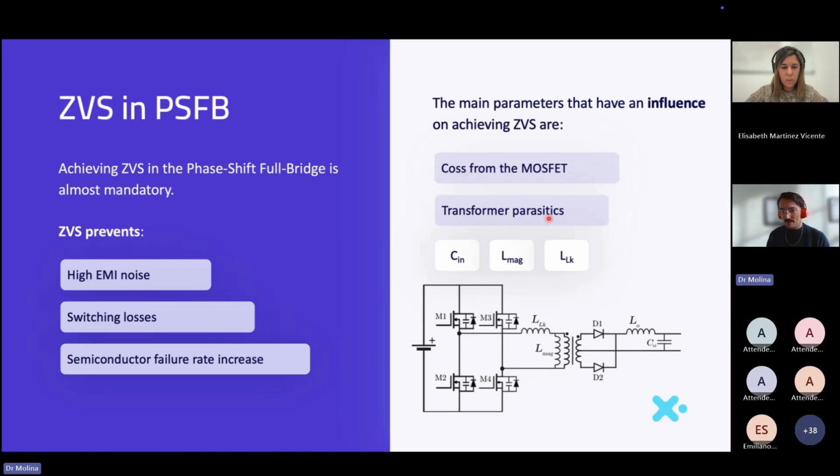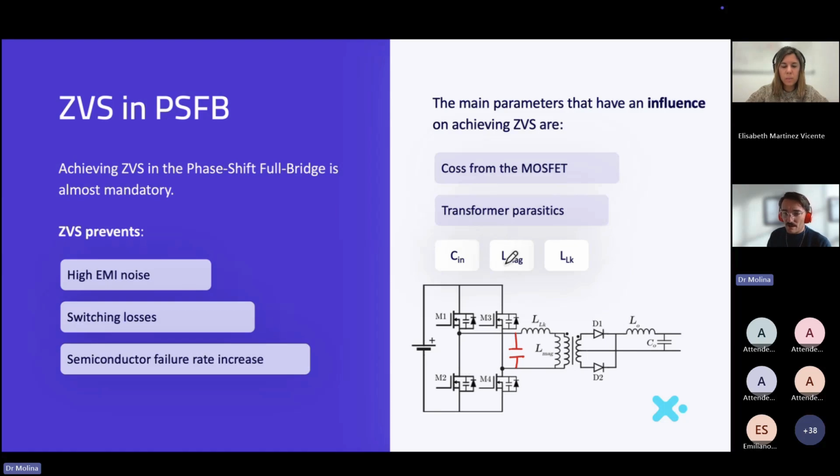But there are more parasitics that we need to consider, that are the parasitics of the transformer. There are three that are very relevant. One is the own capacitance. I didn't draw it here, but you have a capacitance here. So let me see if I can draw. So you have here a capacitor, this one. So you need to consider this capacitor in the calculation.